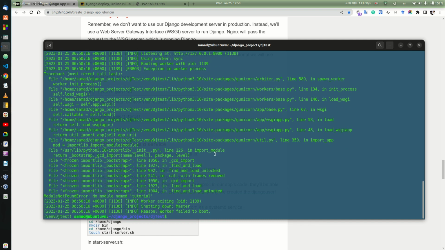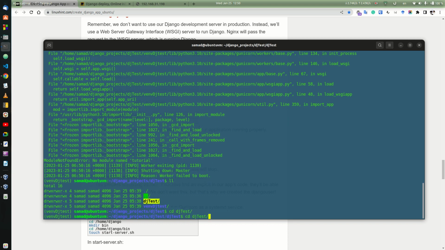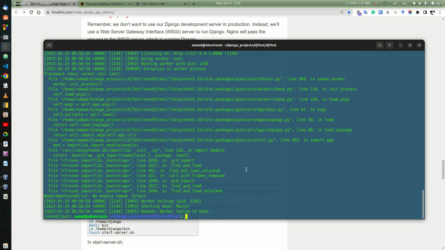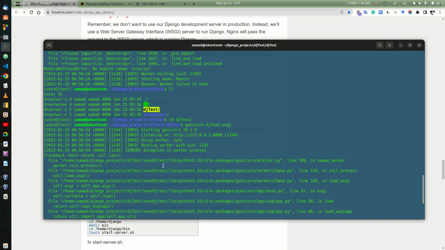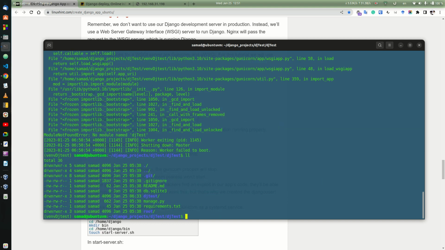Okay, so we have to go to the digitext directory, cd digitext, and if I say gunicorn and specify our project name, dztest and wsgi, we have again encountered an error, because this is not dztest, it is dztest.wsgi.